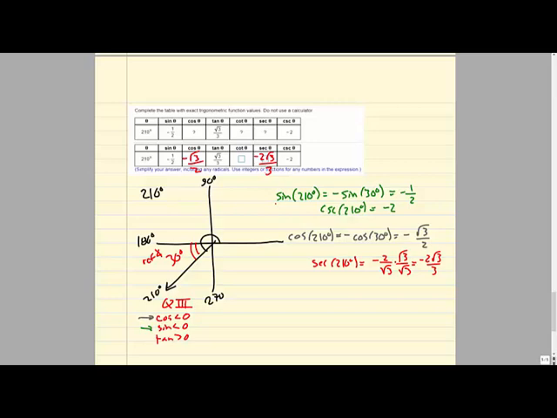Now I could figure out tangent from here if I wanted, or I'm given already that the tangent of 210 degrees is the square root of 3 over 3. So I know automatically that the cotangent of 210 degrees is the reciprocal of that, which is 3 over root 3. And then of course we'd rationalize it, and I'd have 3 root 3 over 3, cancel, and I'm just left with root 3 here. So this is an example of how we could fill these out by using a table to summarize our values instead of just listing them all.